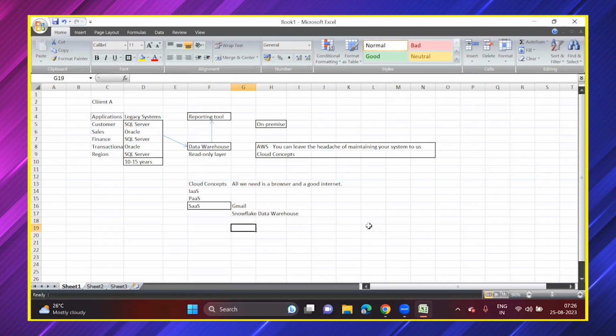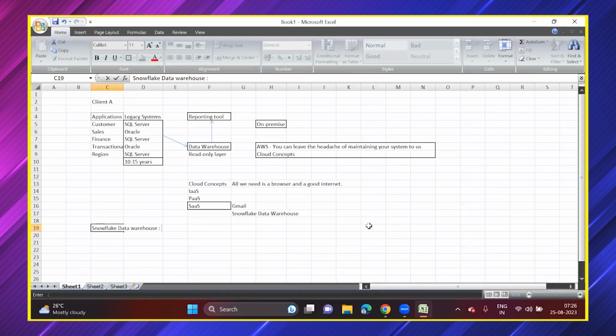Now, Snowflake Data Warehouse actually has a lot of tools and a lot of concepts. It is not just a warehouse, which I want to mention at the very beginning of the lectures. Don't go just by its name. It has a lot of capabilities. But for now, in the beginning of this session, for simplicity's sake, we will consider that this is a data warehouse. As we move ahead in the future lectures, we will learn what all it is capable of.